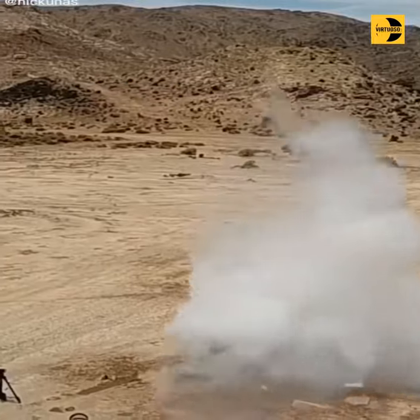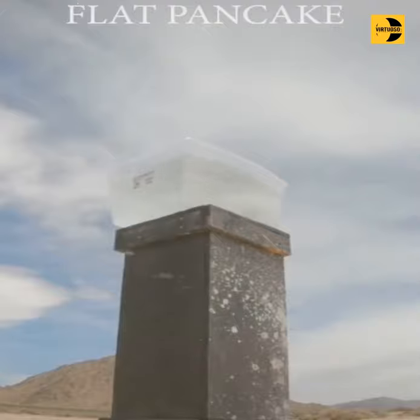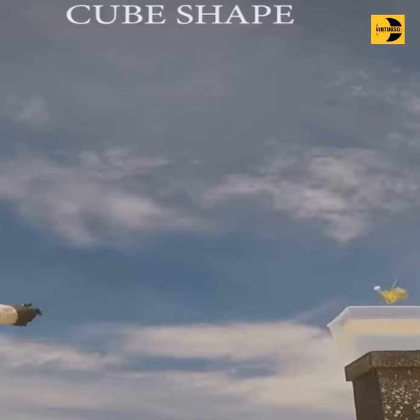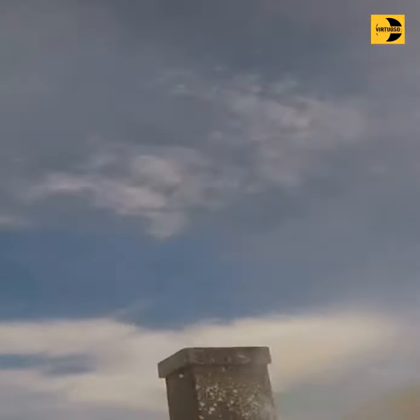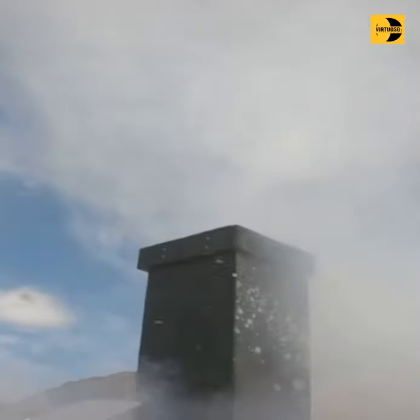We tested what shape of sodium metal would be the most explosive. Here are the results. Comment down below why you think this happened.